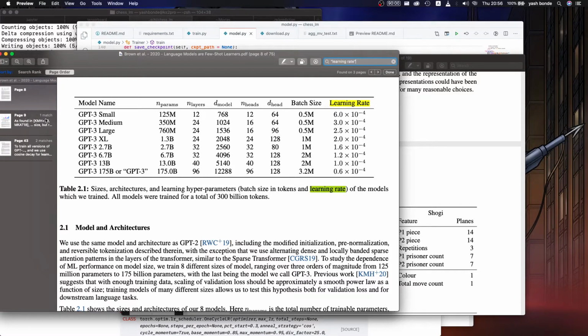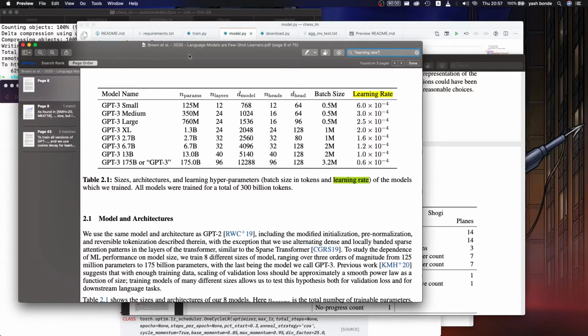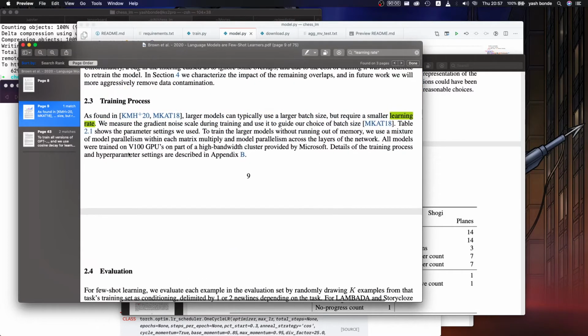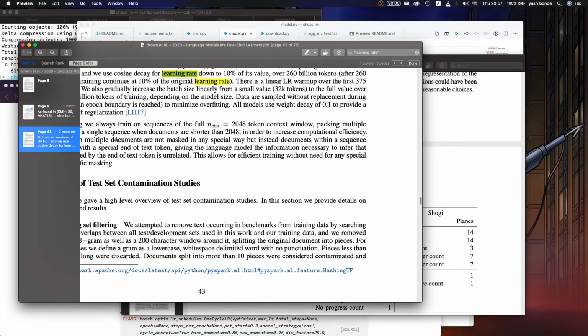You can actually create a nice plot from it and understand what is happening. I love how even the small model is just 125 million parameters. Small learning rate.